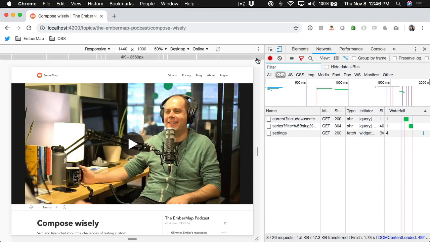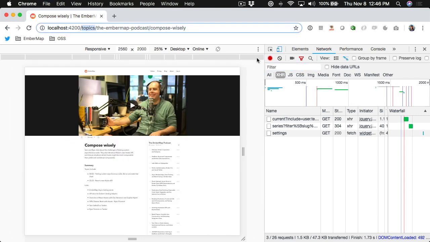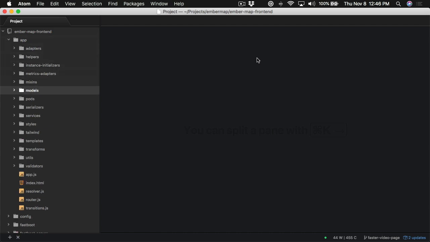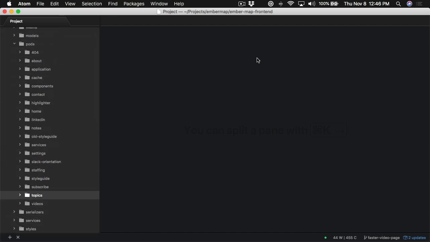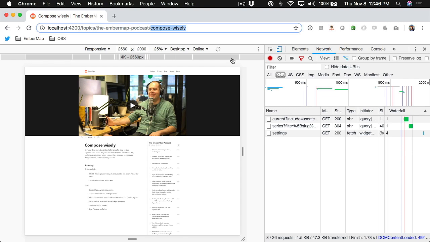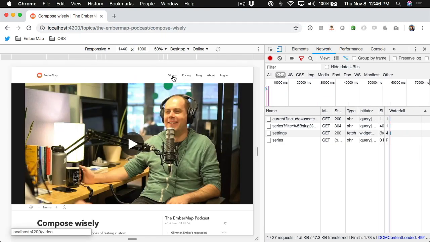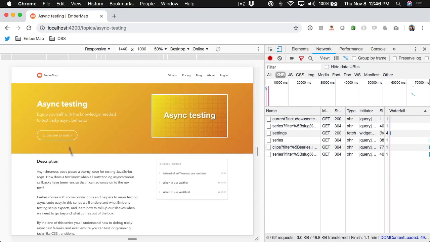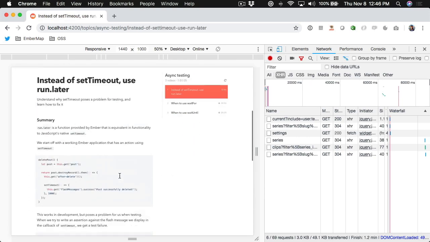So let's start by opening up this route. This is what we call the topics route right here. This is the topic, and this is the chosen clip, or the video. So if I pop open pods, topics, we have the selected topic. Here we have the index subroute and the video subroute. That's for when you go to the overview of a topic right here. This is the index subroute of a topic, and it has the list of all the videos, the clips, and then we can visit the actual clip itself.